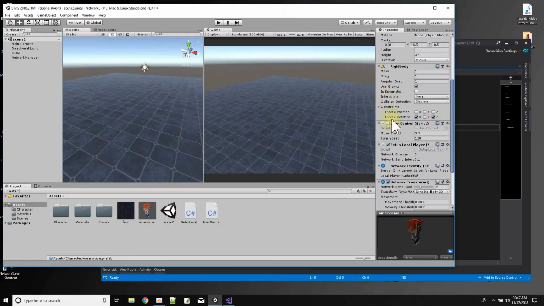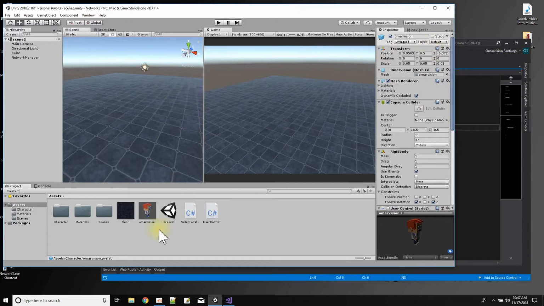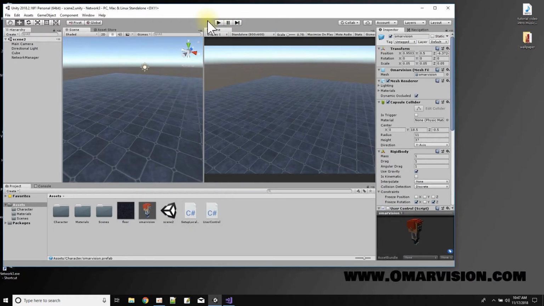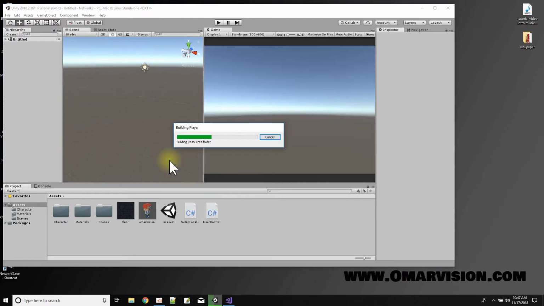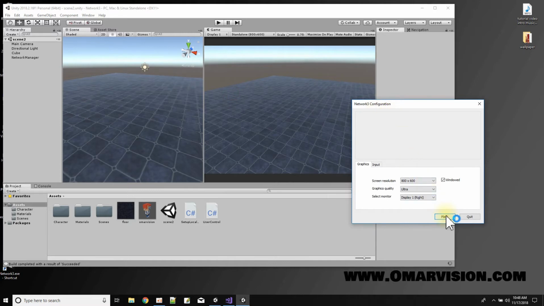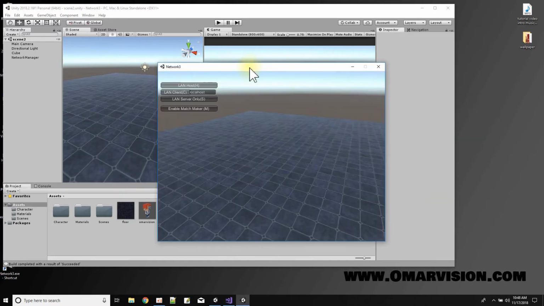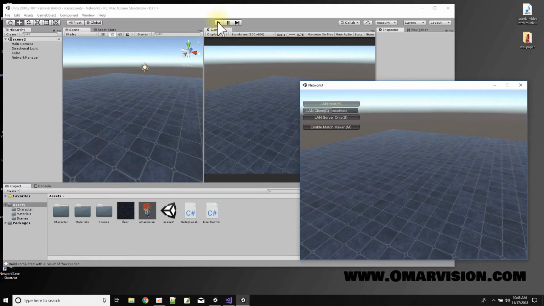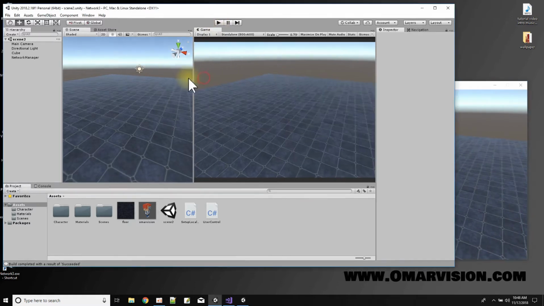Okay, now with this script on, it is applied since I was modifying the prefab. To make sure it's saved as a prefab, it is. And with that script on there, let's try this again. But remember, I'll have to do a build and run the one here in the game too. So I'm going to say File, Build Settings again, or I'll just say Build and Run since I already had set the settings previously. So I do a build and run. My one instance of it, and I'll just say play for this one. Okay, it doesn't matter which one I'm saying is the host or the client. And then I'll just also do a play over here on this one.